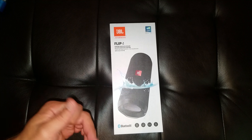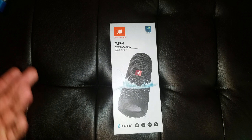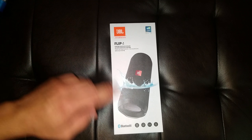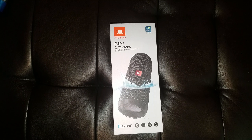But for Walmart, if you go to the price matching online and you find it cheaper, they will match it and sell it to you for cheaper, as long as it's sold by Walmart themselves. So I did that and I bought it for $87, and that's quite a deal for a JBL Flip 4.